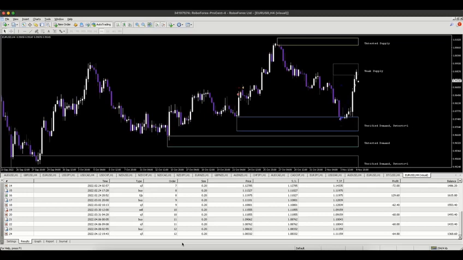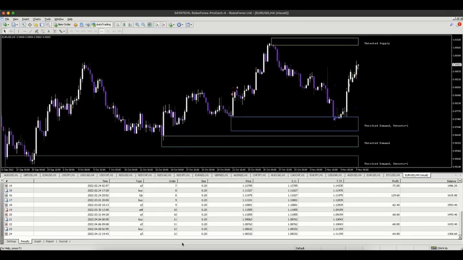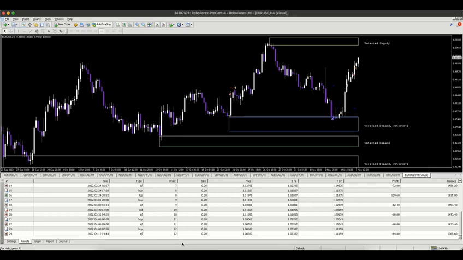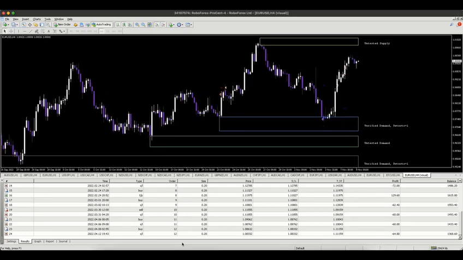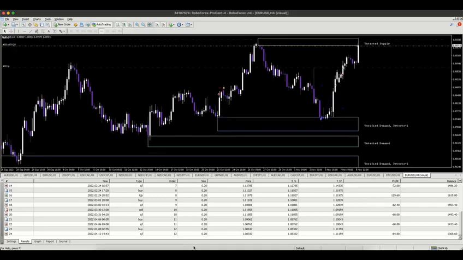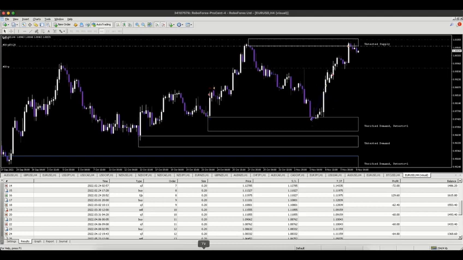This is not a hedging robot or a grid robot, where trades are taken as the price moves and applies martingale to recover losses. The supply and demand robot uses constant lot even after a loss. That's good money management. You won't have to worry that the robot will blow your account within 1 day of trading.